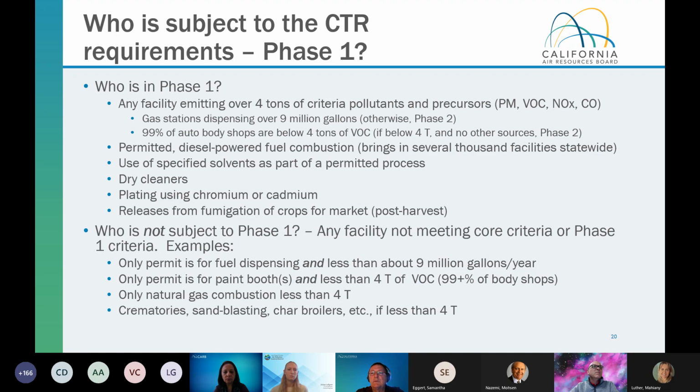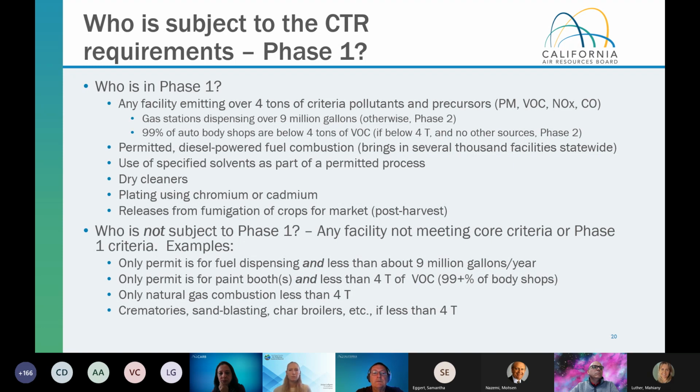But a lot of other categories will bring in a lot of facilities that may not have been reporting in prior years. The biggest probably is facilities that have a permitted diesel-powered engine. If you have a permitted diesel-powered backup generator, you're in phase 1, and you'll need to report through the portal.